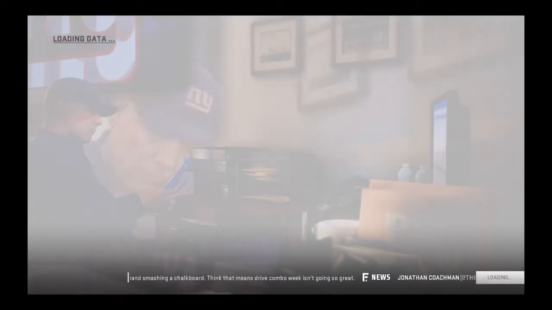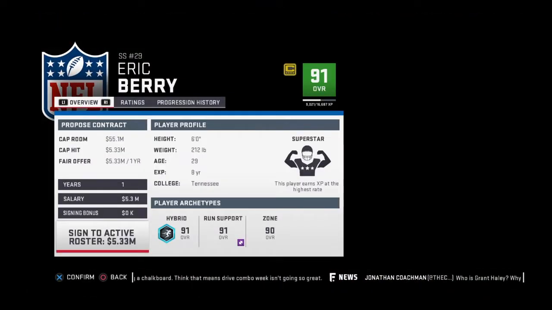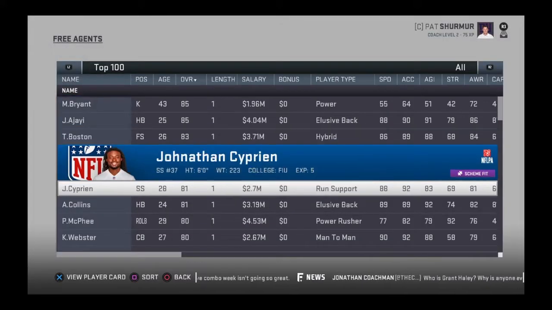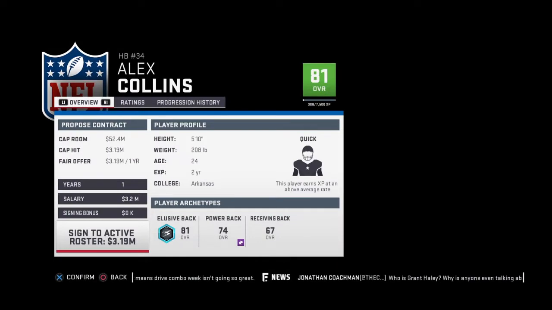So we're going to utilize free agency because I know there's some really good free agents. Eric Berry's a free agent, gotta sign him. I'm not sure if he's still a free agent in real life. I'm pretty sure he got picked up. Alex Collins probably has some good value in trading.